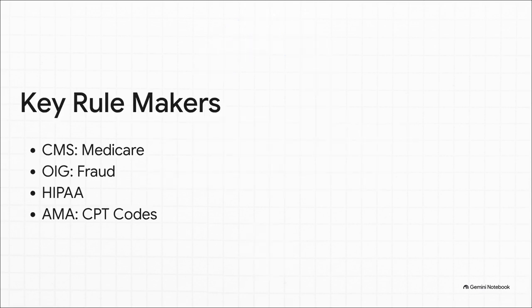Think of this as a strict regulatory hierarchy. First up, you have CMS, the Centers for Medicare and Medicaid Services, which administers healthcare access to millions. Then there's the OIG, the Office of Inspector General. They're essentially the watchdog, safeguarding the Department of Health and Human Services activities. Next is HIPAA, which establishes the absolute national standard for how we protect and handle patient privacy. And finally, the AMA, the American Medical Association. They actually hold the copyright to CPT codes and decide exactly what each code denotes. Together, this group sets the rigid boundaries for your daily work as a coder.